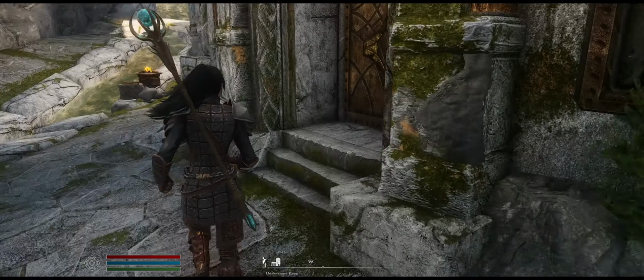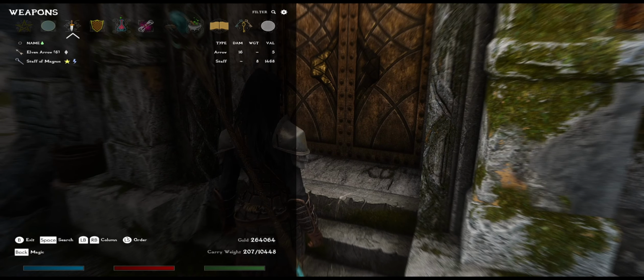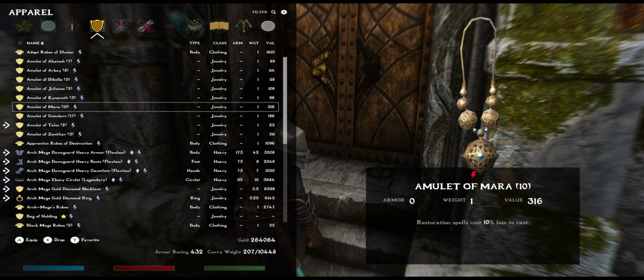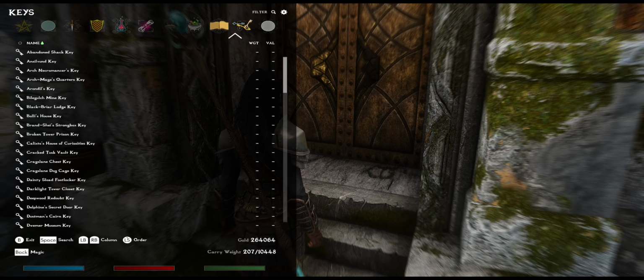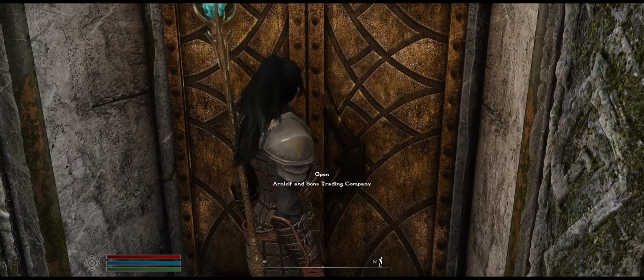Let's see here. What do I have? I could sell the jewelry. I can sell spell tomes. Ooh, I forgot to drop off a lot of stuff, didn't I? Okay, let's go to Arnleif and Sons.